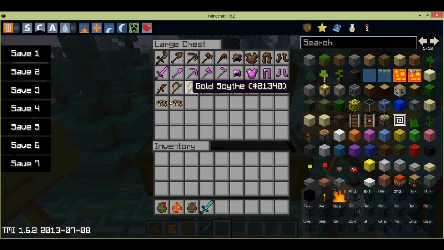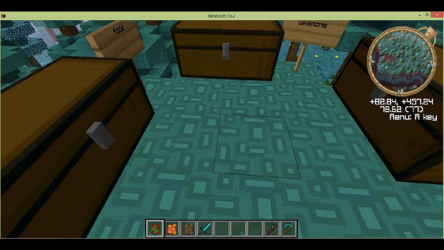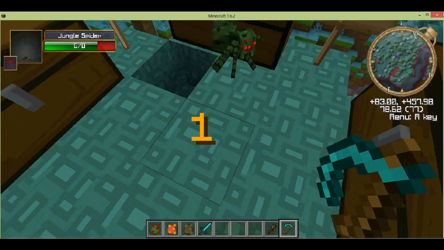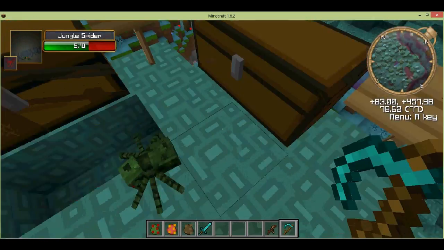Unfortunately, for some reason, because the scythes may still be a work in progress, the scythes don't deal any more damage than the others, so you could still get a mud scythe, and they would all still do 1 damage. And to prove it, I'm going to get a diamond and a mud scythe, and I'm going to spawn a spider, and here's the diamond, 1 attack, it does exactly 1, and like, who wants that?